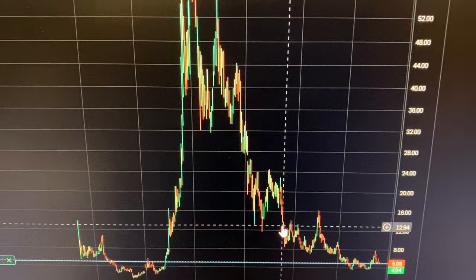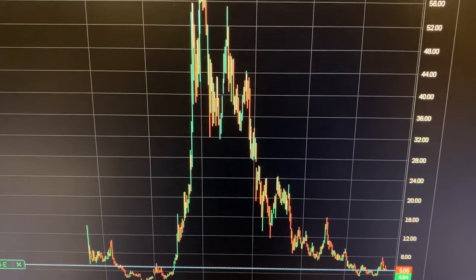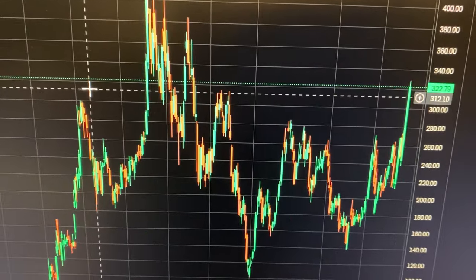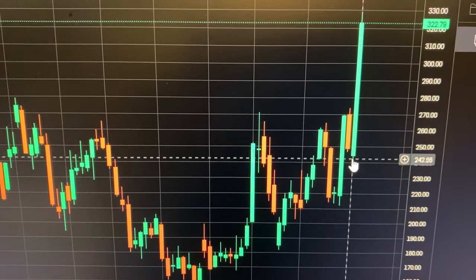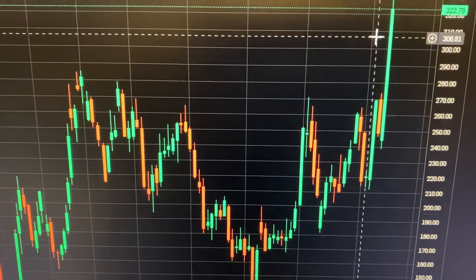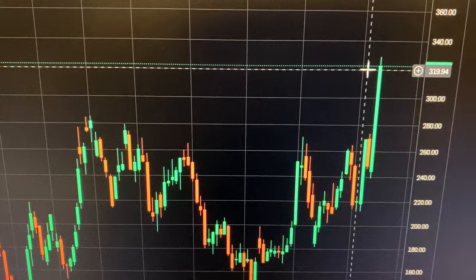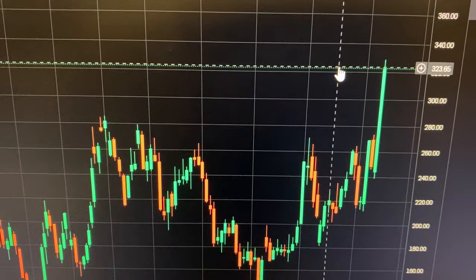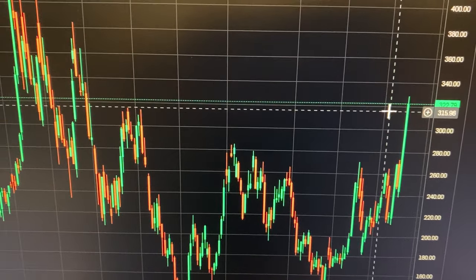But now you've seen the two charts, right? Let's just go back to the Tesla chart. And you see this big move here. This is about a 30% move. This is all based on the election, by the way. I'm going to get onto the NIO chart in a minute, and what happened to the price because of the election. But I just want you to focus on this Tesla price for the moment.